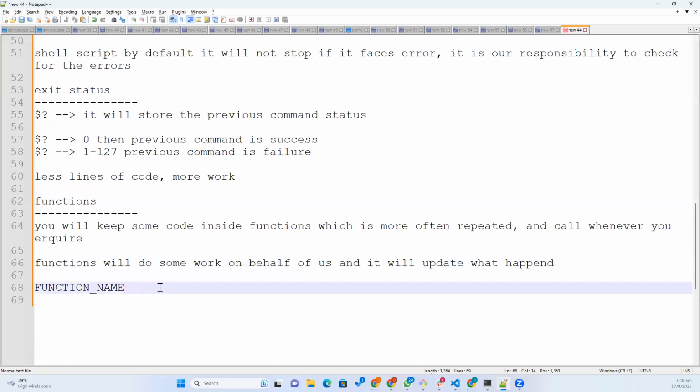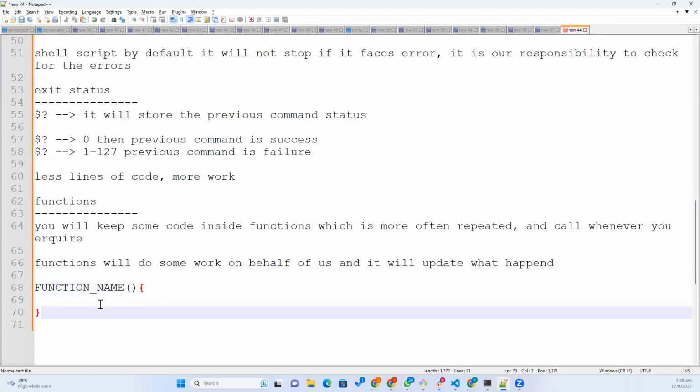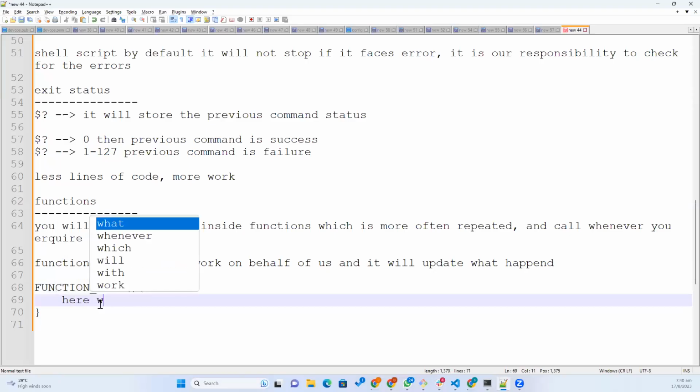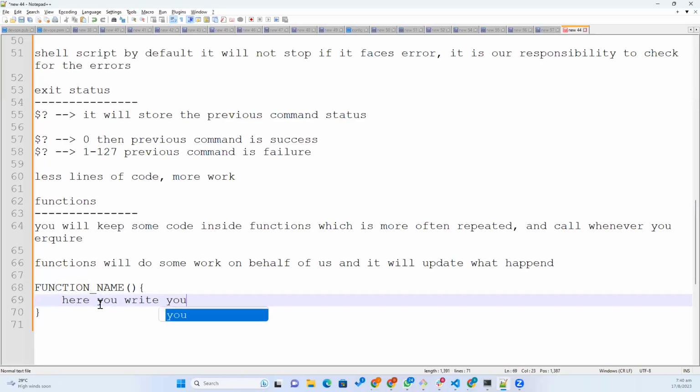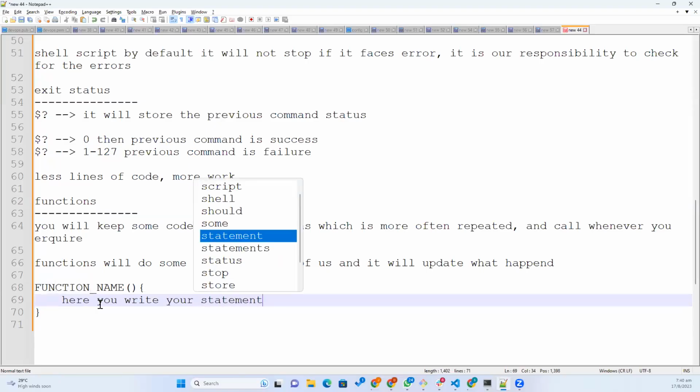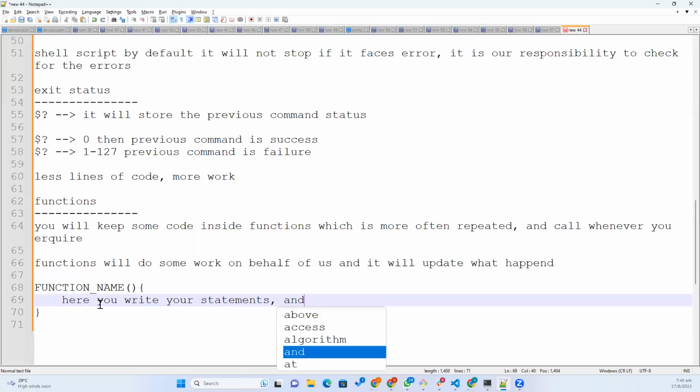So in shell scripting, the syntax of a function is like this: function name and braces. Here you write your statements and call this function wherever required.